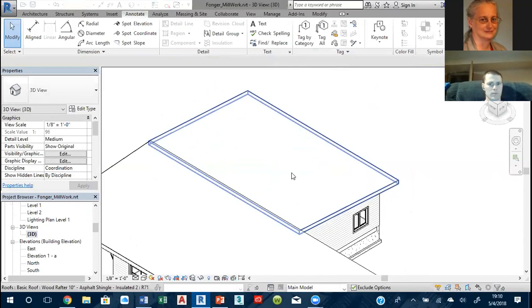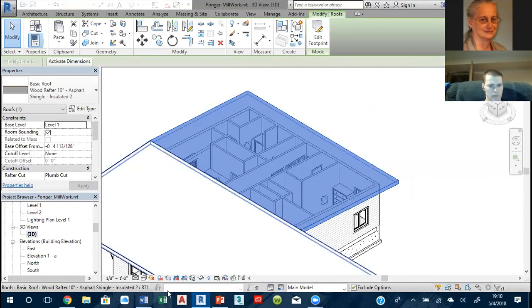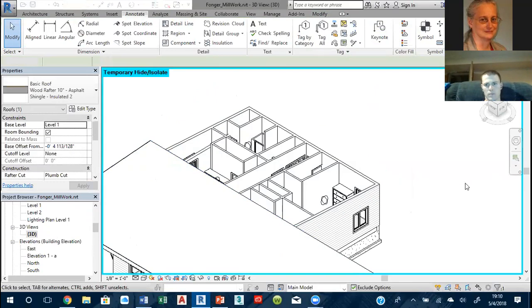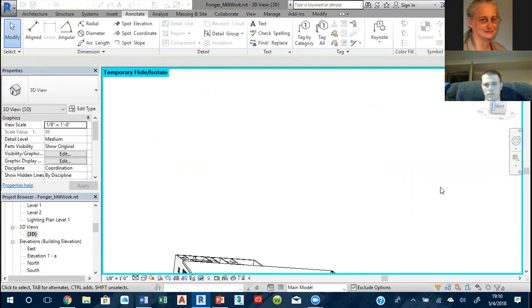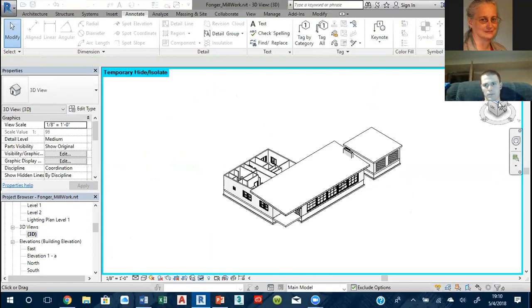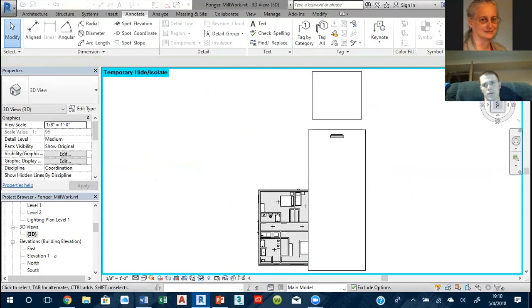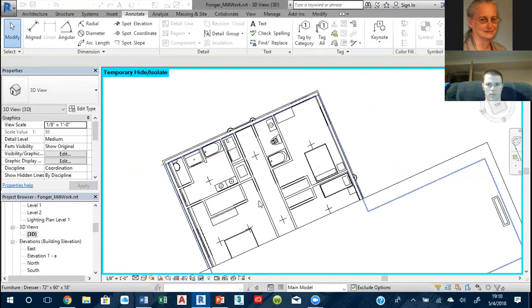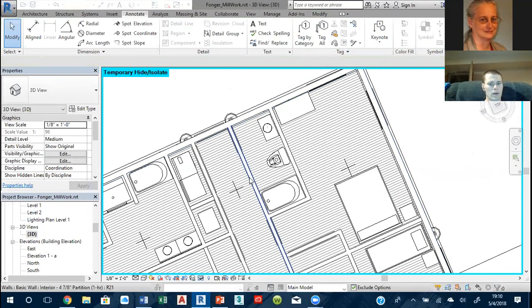Hide that roof. Okay, let's turn the section box on. Okay, so back in your properties, look for something called section box.